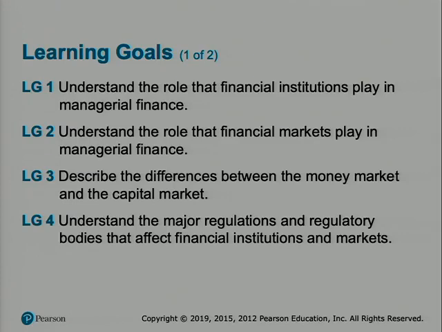You may want to understand what financial institutions are and how they differ between banks and brokerages, commercial banks, private banks, and credit unions. How do these financial markets affect financial managers and how they run companies and raise money? What are the differences between a money market and a capital market? And how does the regulatory environment affect financial institutions, which affects financial markets and financial managers?